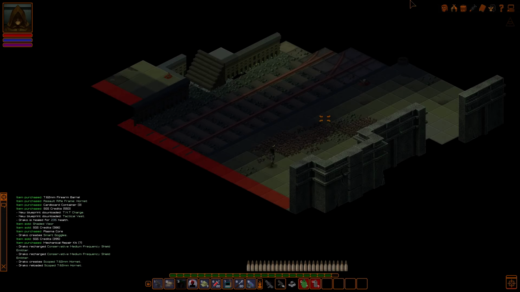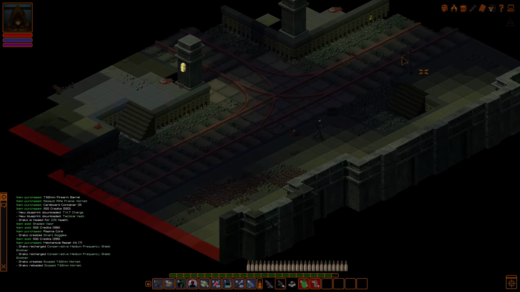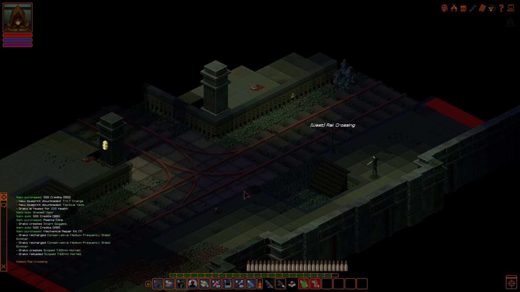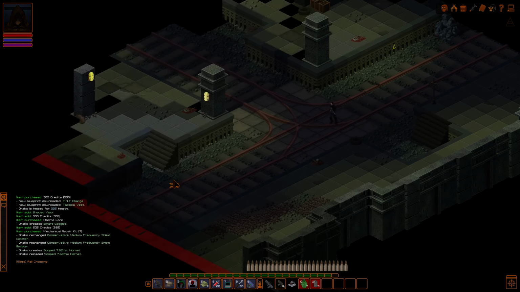Could that be Rail Crossing? Or maybe it's Core City? Huh. We got a sign right there. Okay. Maybe we'll find out what it is. I can't go down there still, can I? West to Rail Crossing. Okay, so that's where... Oh, I can. There's stairs right there. So, we are going to Rail Crossing.